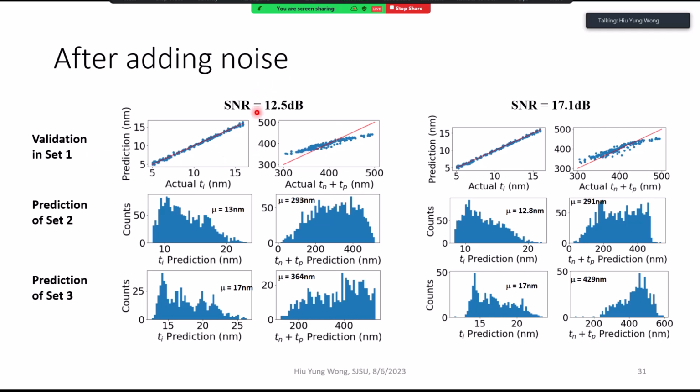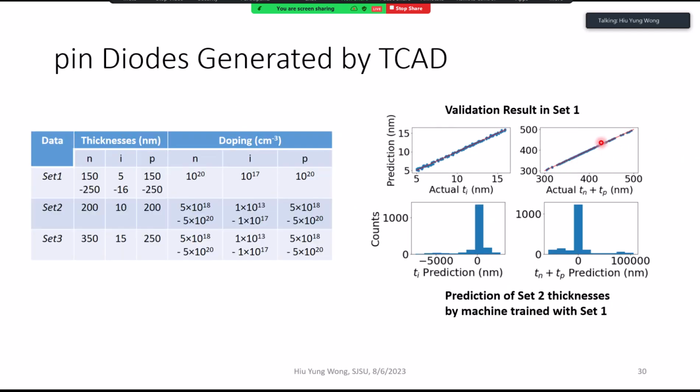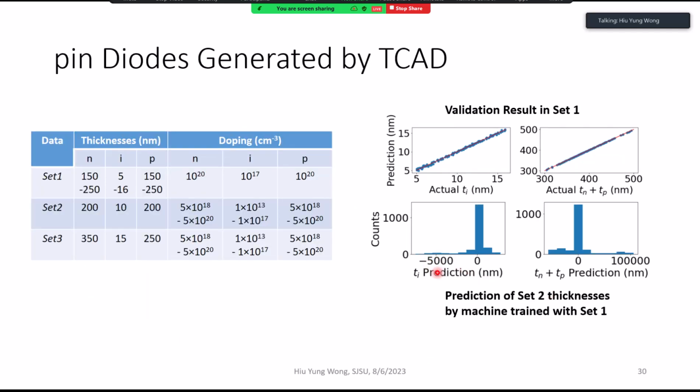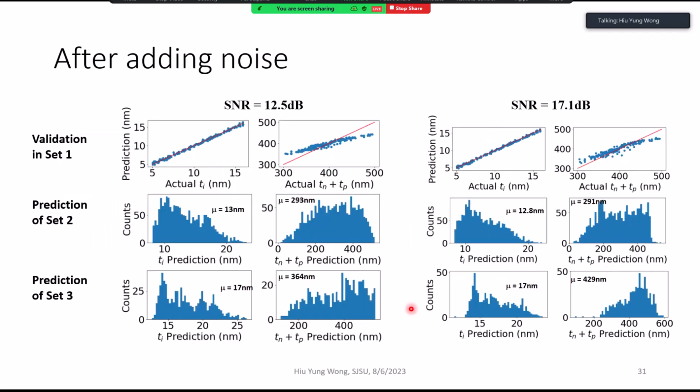So you see that when we add the noise, this is a larger noise because it has a smaller signal to noise ratio. The prediction is not as good as before. This was the previous prediction. Overfitter, very arrogant. Adding the noise, it is less confident. If we add a smaller noise, of course, it's more confident, but still it's not perfect. Then we use it to predict the set 1 and set 2 data, right? I won't go into detail, but as is now, you see that it won't give negative thickness or very large thickness.